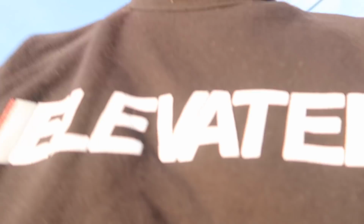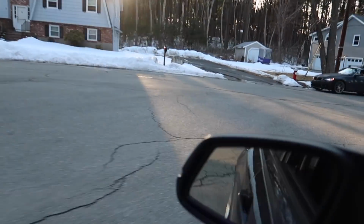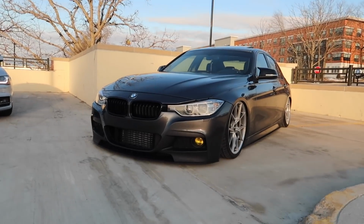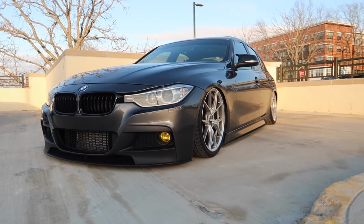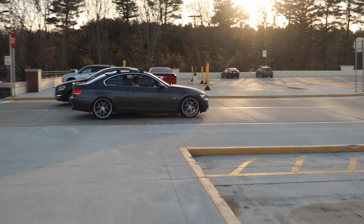Quick little pit stop. Fox's car went into limp mode. The limp mode turned itself off, so back to driving. U-turns, boys, U-turns. Spot number one, missing one homie. I don't know where Fox went, we lost him. F30's looking nice though, man. Finally got the wheels back on, got the fog lights all done up. Needs some paint work, but looking good. I found him.